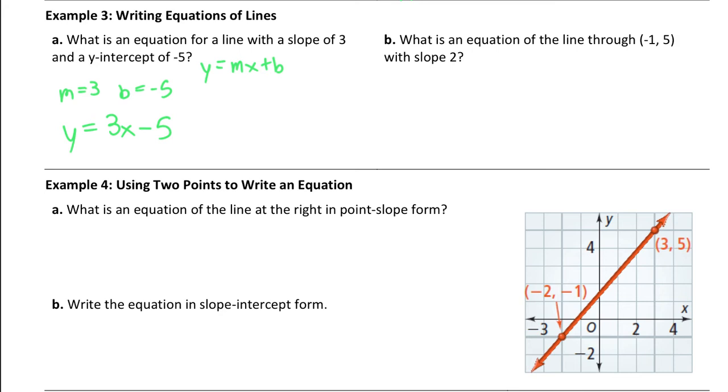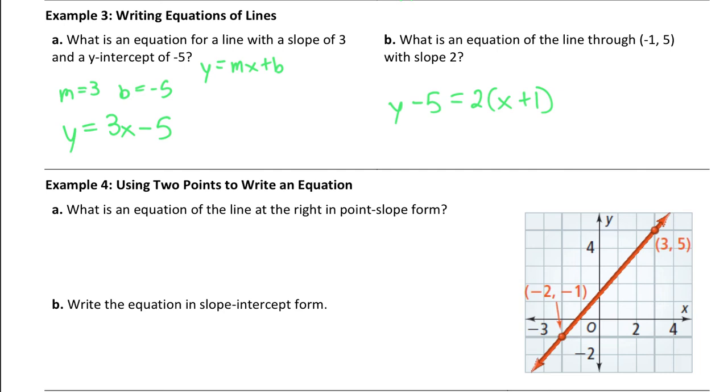In part B, I'm given a point, I'm given the slope. I find the equation of that line in point-slope form. So I'm going to do y minus the y value of that point equals the slope times x minus the x value of that point. So x minus -1 is really x plus 1 because I'm subtracting -1, which means I'm really adding 1. So with point-slope form, you've got to be a little careful with the signs you give for your points, okay, when you're writing out that form. So we will get practice with this as we go through some more examples, all right?